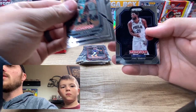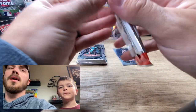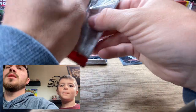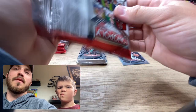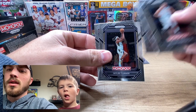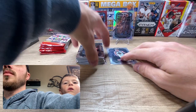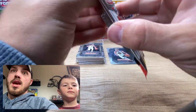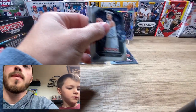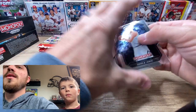Here's a unique looking card in the back. LaMelo, Jimmy Butler, Trey Young, and Joel Embiid. Somebody gave us some LaMelo rookie cards for Landon a little while ago at a show — I like some of those. And look at that, just a dud. Michael Porter Jr. Wow, what a terrible, terrible box.